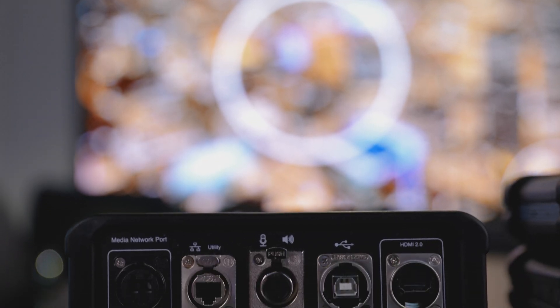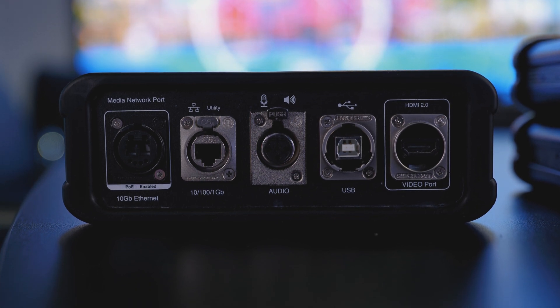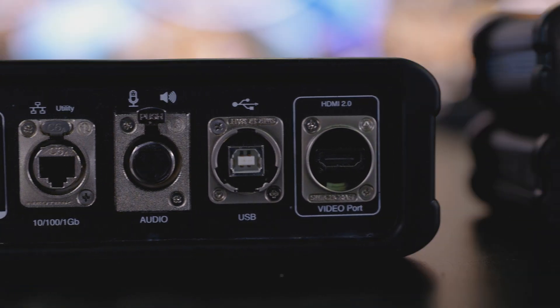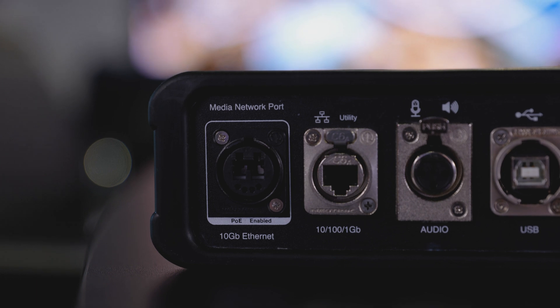Our new Zyper 4K XR ruggedized units are ideal for the most demanding rental and staging applications. It's a 10GB uncompressed 4K encoder and decoder pair with HDMI 2.0 with 4K 4:4:4 60Hz support, USB 2.0, HDCP 2.2 compliant, and supports HDR10, HDR10+, and Dolby Vision. It's ideal for more harsh environments, can be truss-mounted or clamped onto poles, and is fanless as well as powered over ethernet. There are copper and fiber options and only 9W of power consumption, available directly from Midwich.